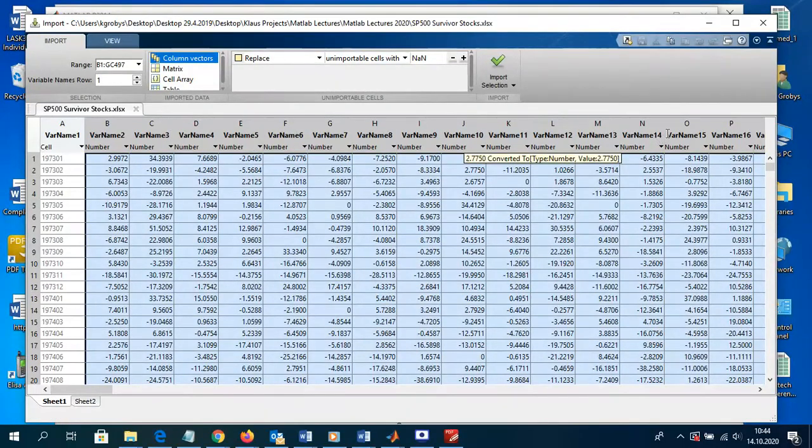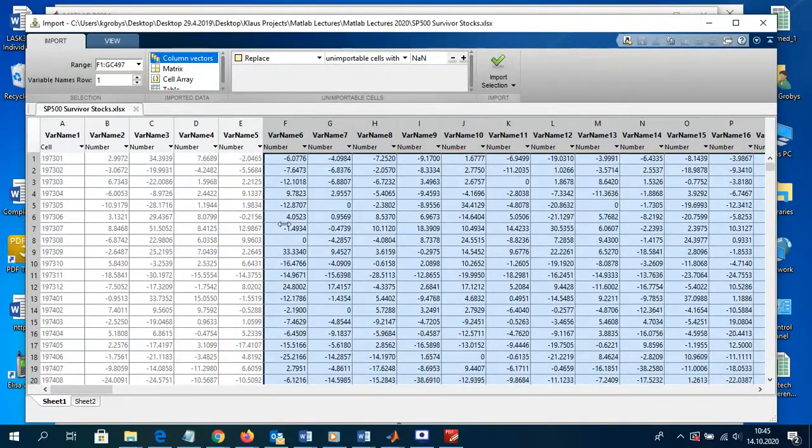So here we have basically all the vectors of stocks, the gross return vectors. We don't need column A because here we have just the corresponding months. So we leave it as it is. And we can adjust it a little bit. If we move this to the right-hand side, we skip these first stocks from column B to column E. But we don't want to do that.